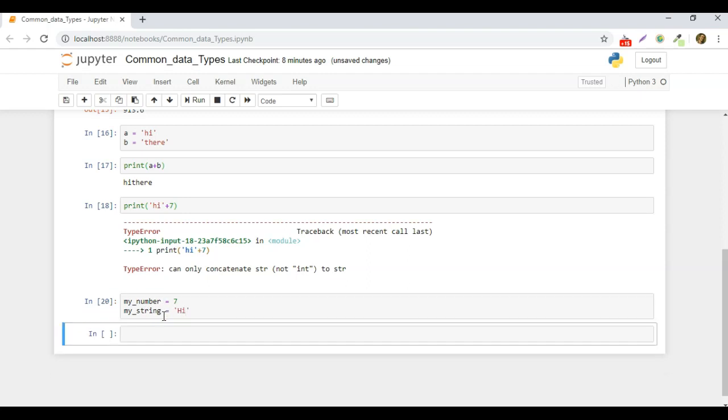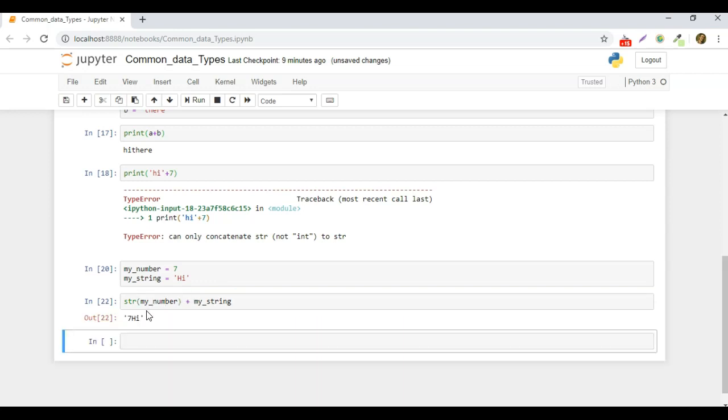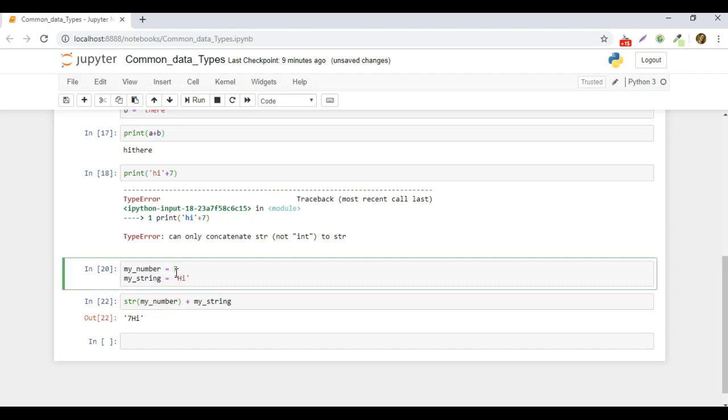So if we try and add these together, I think you know what's going to happen. It's going to give us some kind of error saying we're not allowed to add those two together. But if we were to convert this number into a string by doing str and then having that in brackets, then it's able to add 7 to hi because it thinks it's actually a string just saying 7.